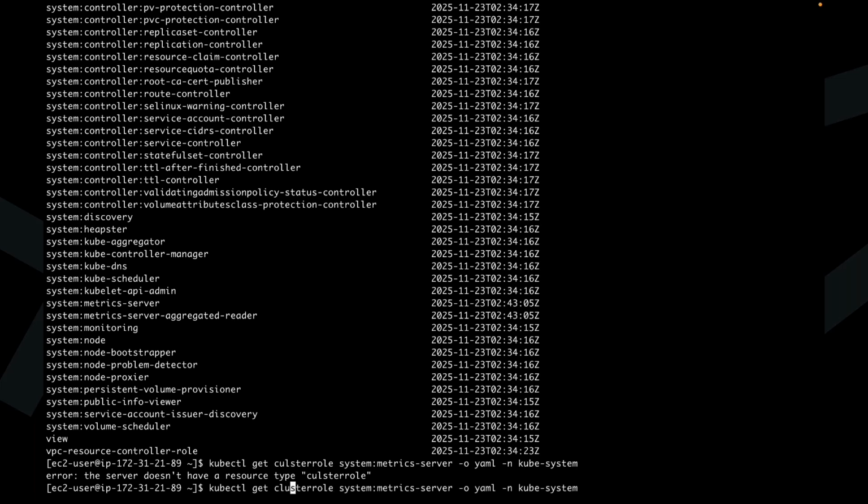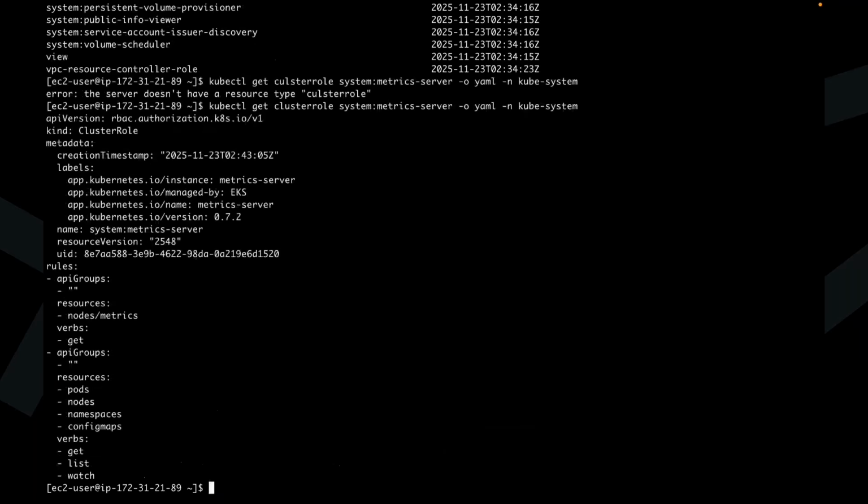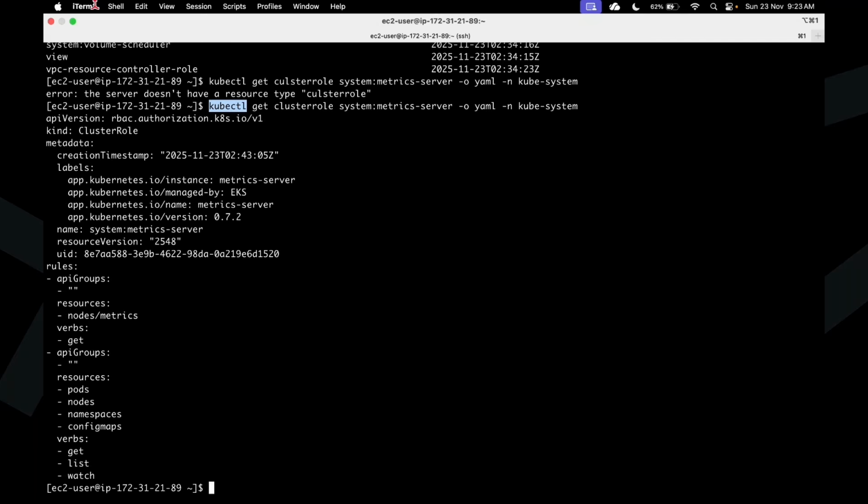Suppose now we are interacting with the API server. If the person you are interacting with the API server as doesn't have permissions on this Kubernetes object, Kubernetes will not allow it. Whichever user I used to create the EKS cluster, as that same user I am interacting, and that user by default has full permissions in Kubernetes. That is also granted via role binding only.